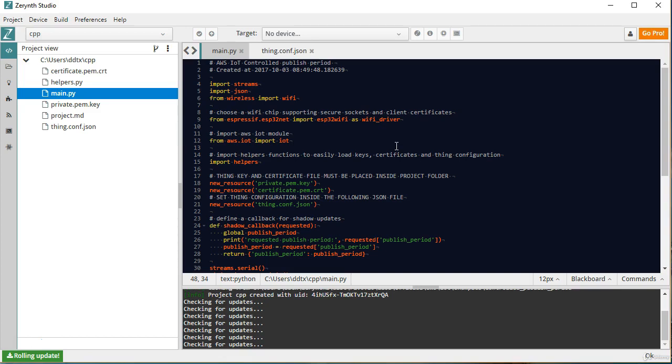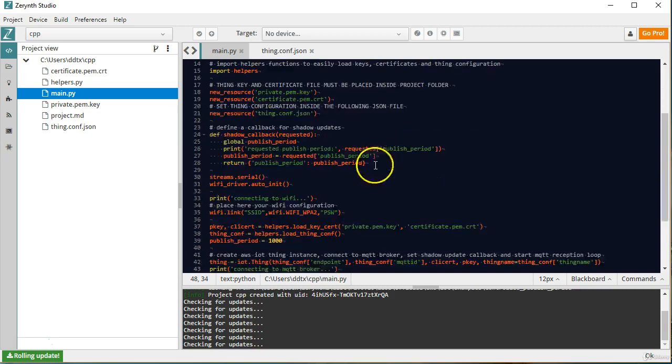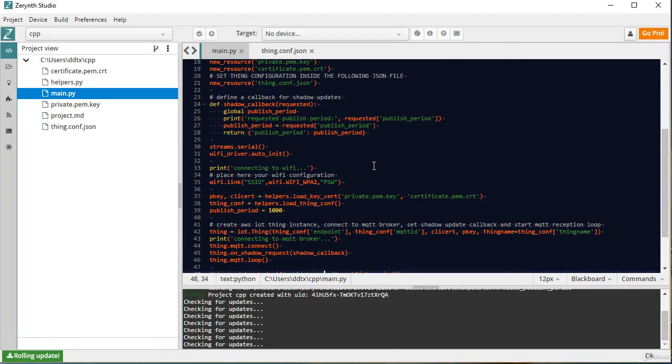You can see that the shadow call from that function in Python, or the constrained Python set in Zerynth, has our shadow period of 1000. Now, if we wanted to change that to be updated for some other time, obviously we would just have to change this over to a time that we wanted. So it makes it a really efficient, useful service. And again, if you have a technical job interview, that's a good question to know.